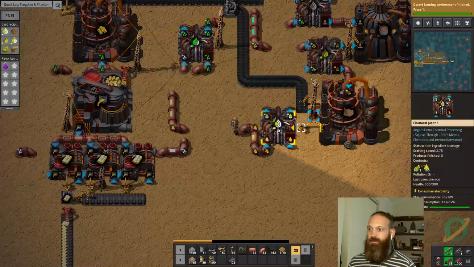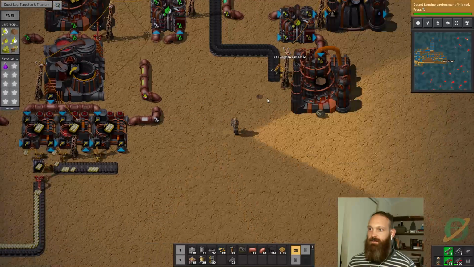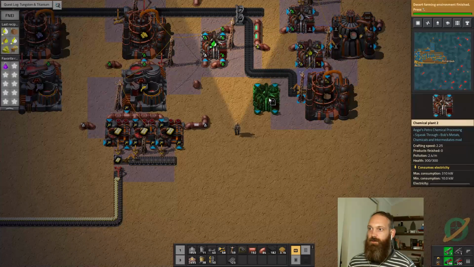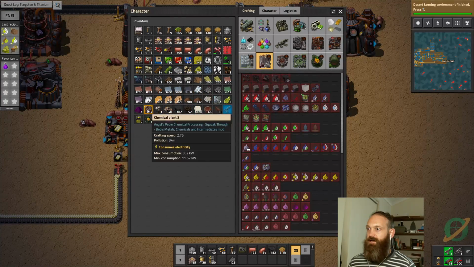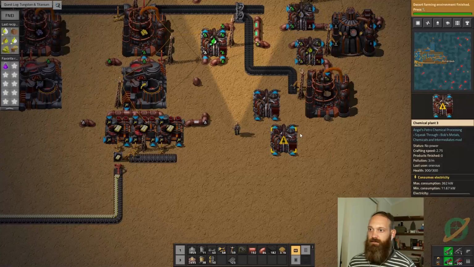But we're kind of in a bad position. Let's rearrange this completely. So what we want is that to go out and then another one there. Okay, that's kind of how we want this to roll. And yeah, that'll do.